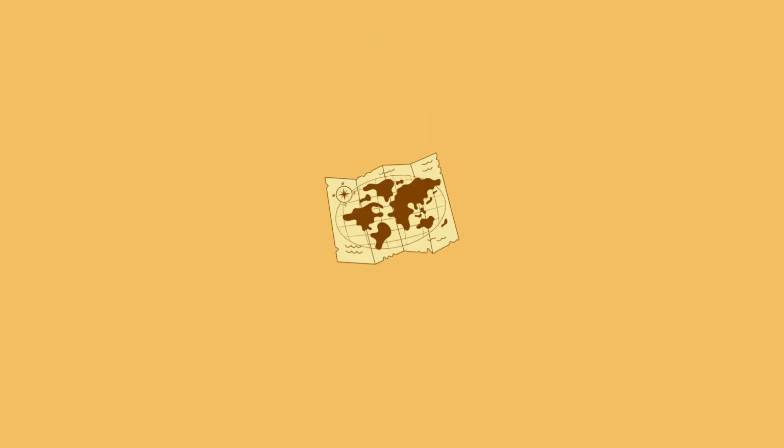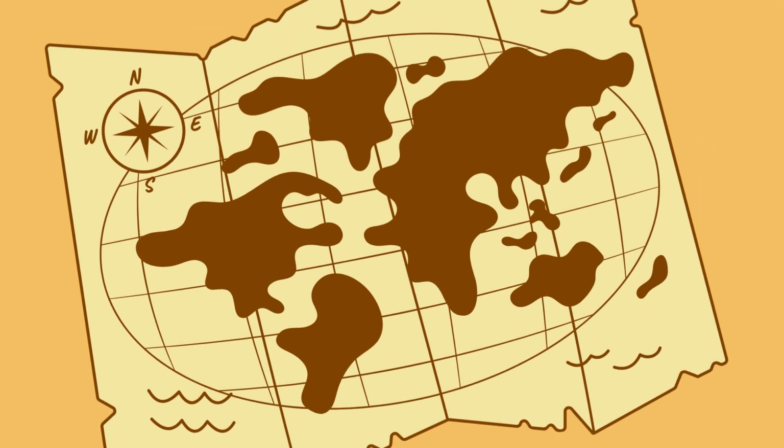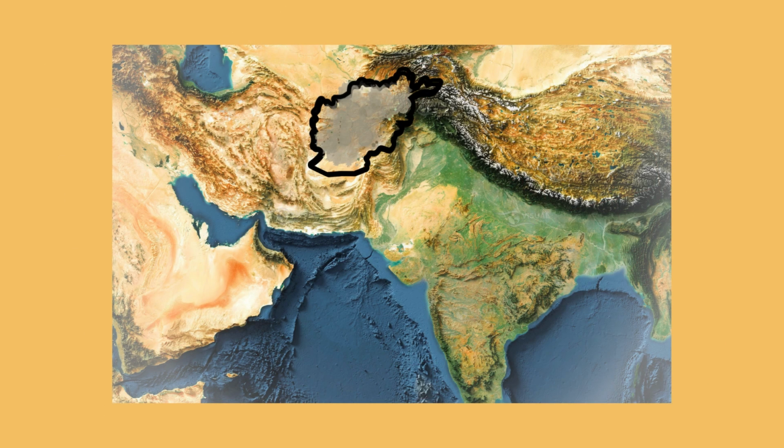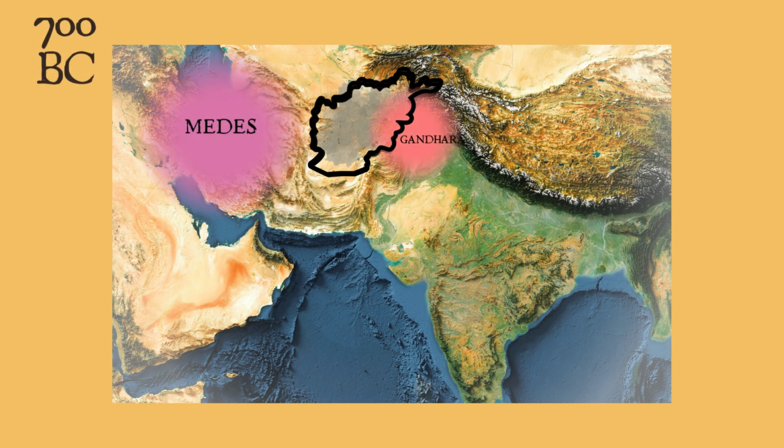Now let's look at a map to understand how the different civilizations and empires came to rise and rule what is now Afghanistan. Located at the crossroads of Central, West and South Asia, the Bactria-Margiana civilizations existed to its north and the Indus Valley civilization to its east. By 700 BC, the Medes, a Western Iranian people, had established control over much of Afghanistan, setting the stage for the rise of the Median Empire, until overthrown by Cyrus the Great, the founder of the First Persian Empire and Achaemenid dynasty, at around 550 BC.